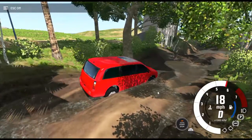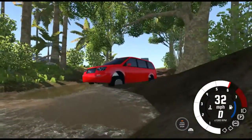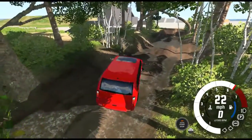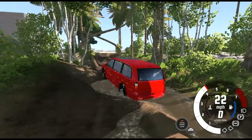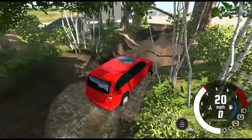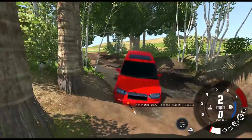Wait, let me turn off the ESC. No, it can go. It just has a hard time because it's front-wheel drive. And we got caught onto the chassis. It's able to do it under the right conditions, like if it's set in no deep places, really. Because now the rear tires are stuck, but they can't get power. The front tires are the only ones that can get power. Now stuck. Chassis is stuck onto something. Now you need to go and pull it out.